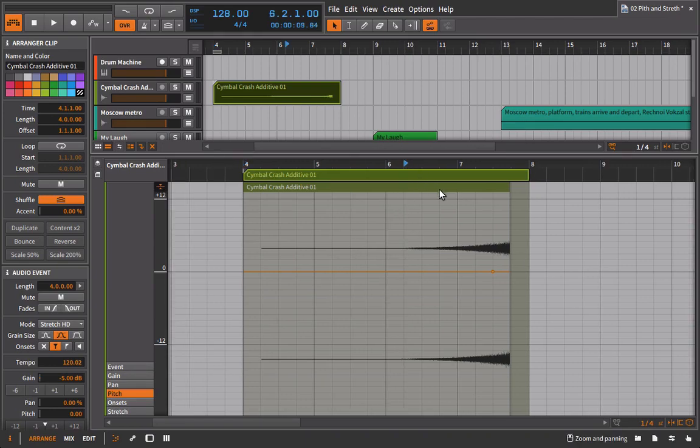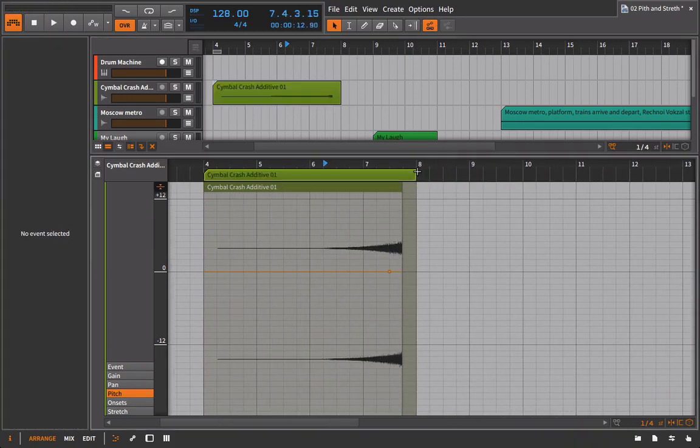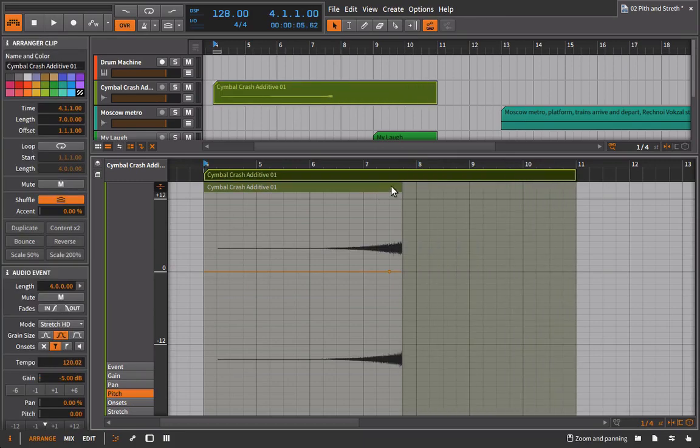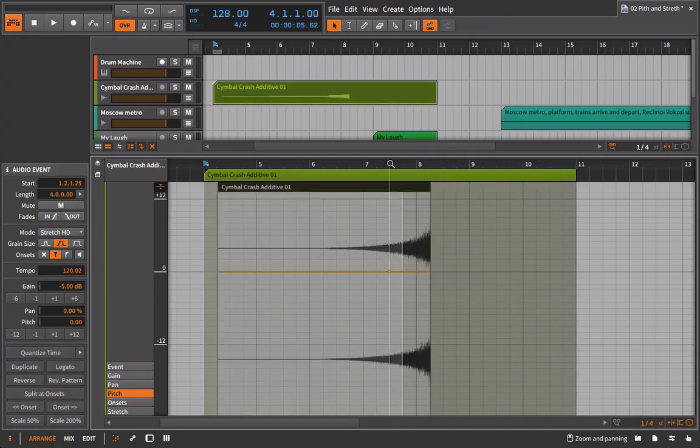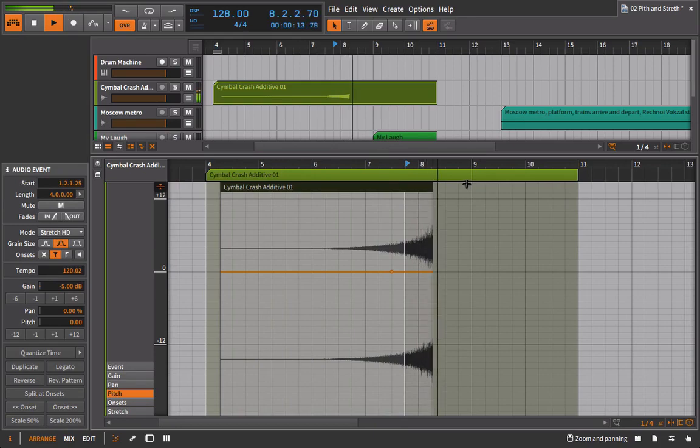And now if we listen to it, we have some problems. This doesn't sound that similar to the original that we brought in. We've also lost some of the sample. I should be able to recover that, but if we listen to it, it sounds very different. You can hear the graininess, and that's not what we want in this example. We just want to be able to repitch this. We want it to sound like it's in its original state. And to do that's actually very easy.